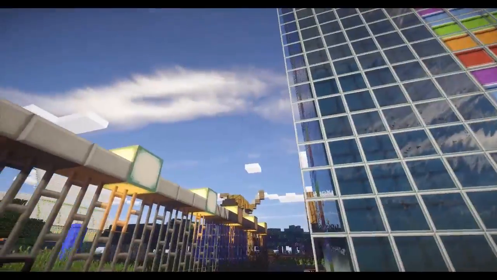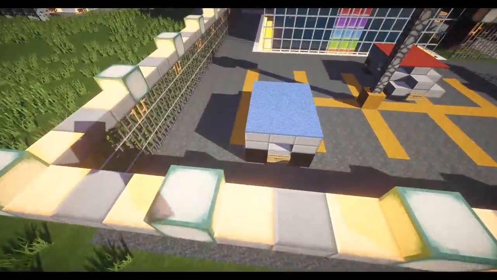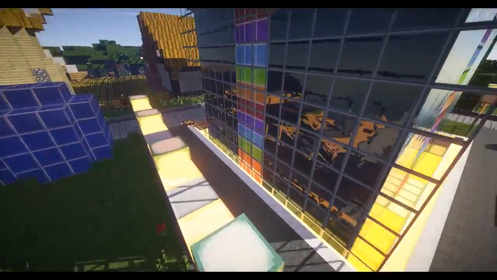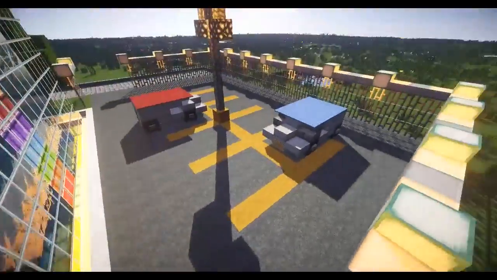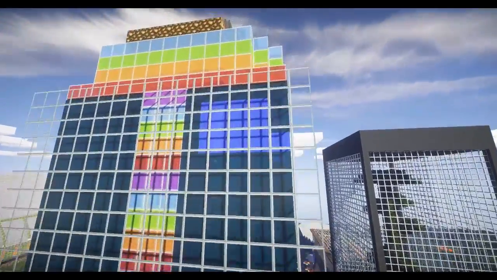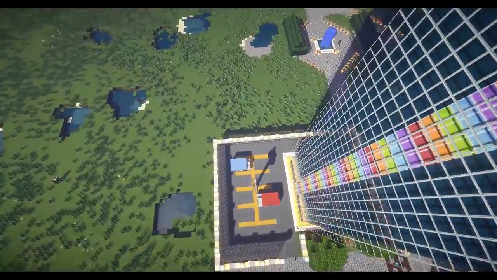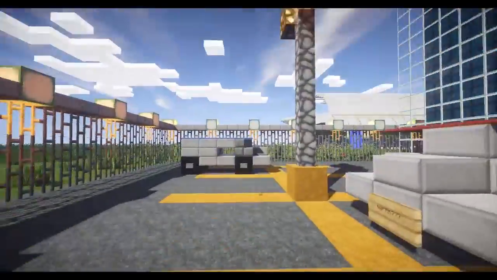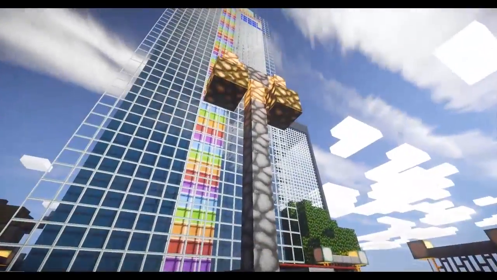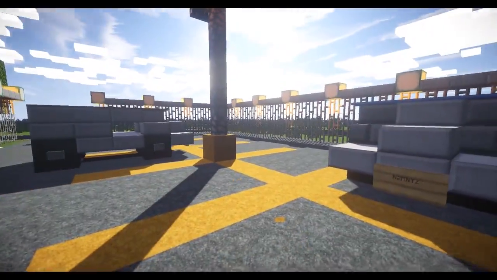Hey guys, so today's actually the 21st. I took almost a week off. So a few things I left out of the video that you probably just watched: I built a parking lot for the Glass Titan. There's still water that I missed. Dang it! I just noticed that too. But yeah, I built a parking lot for the Glass Titan. I used yellow stained clay and cyan stained clay, and then I used a cobble fence for the lights. And then I built my own cars.